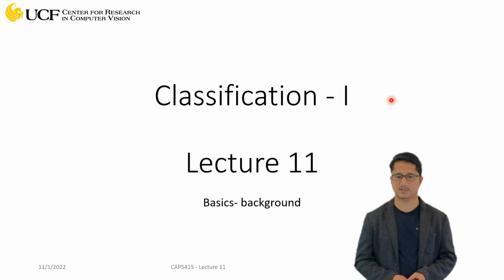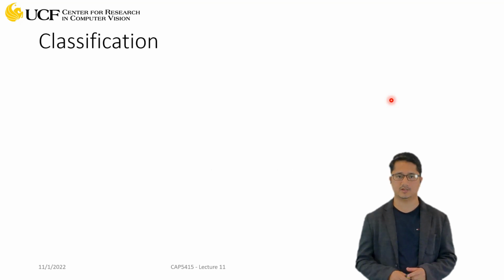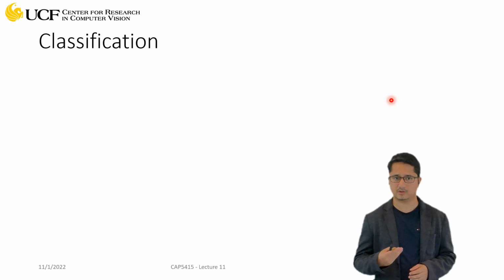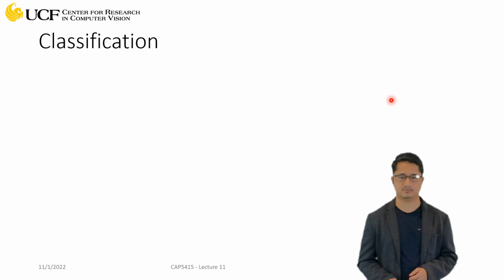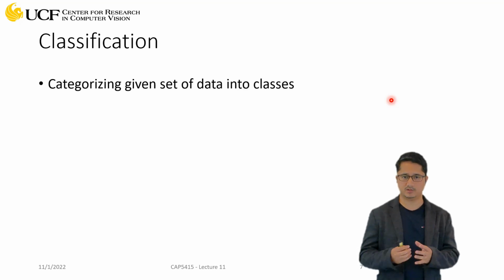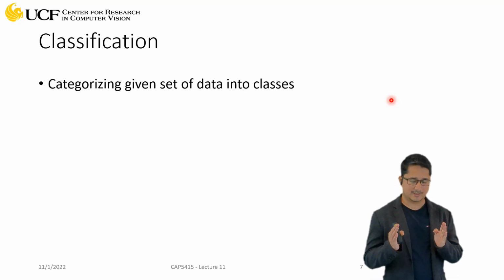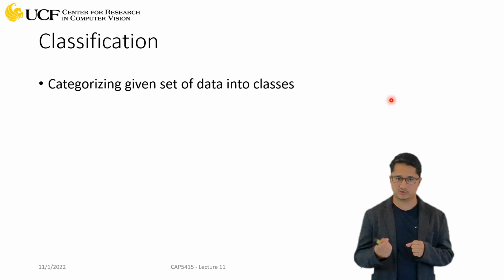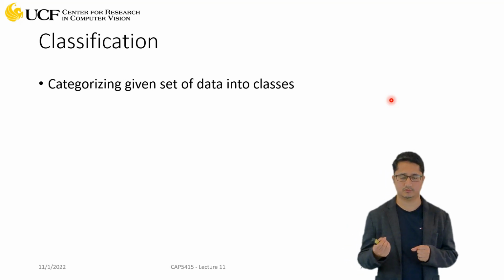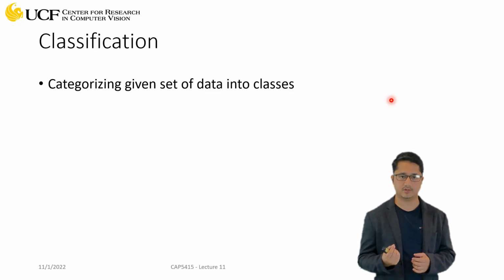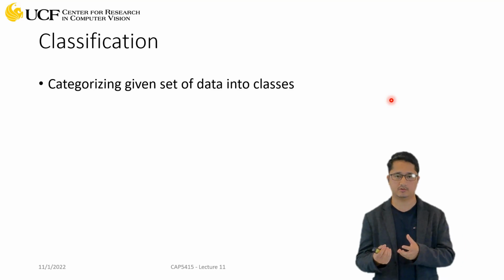Okay, so let's start with the first segment, which is just covering the basics of classification. As I said, we have covered most of it in the previous lectures, so I will quickly run through these slides, and if you have any questions, you can ask them later. The main idea of classification is, given a sample, you want to identify which class category this sample belongs to. And in that, you will have some set of classes. You'll have to choose one and say, okay, this sample belongs to this particular category.